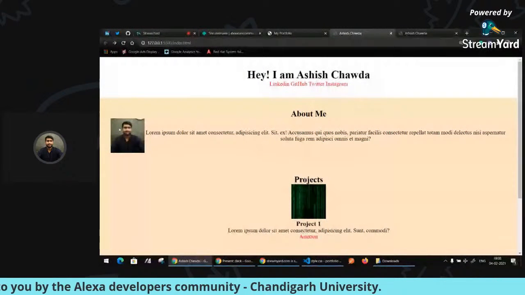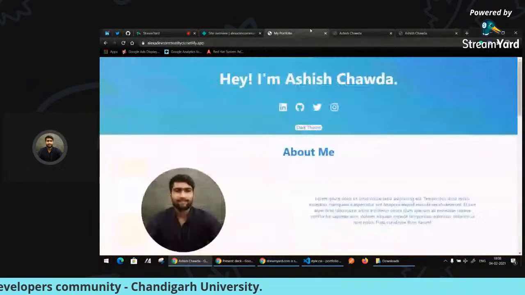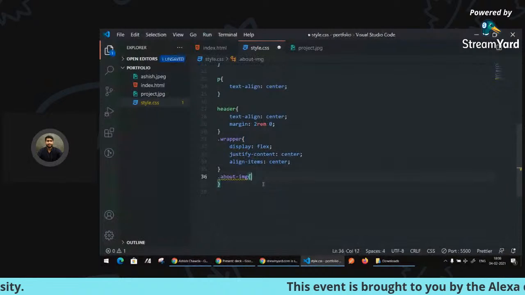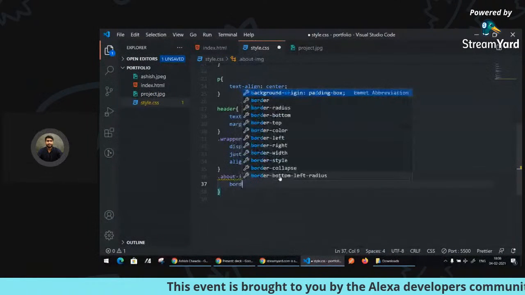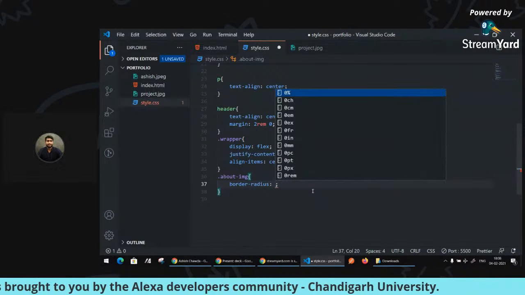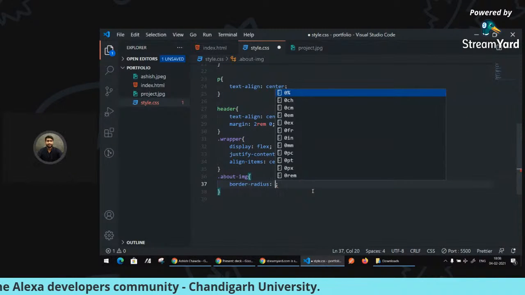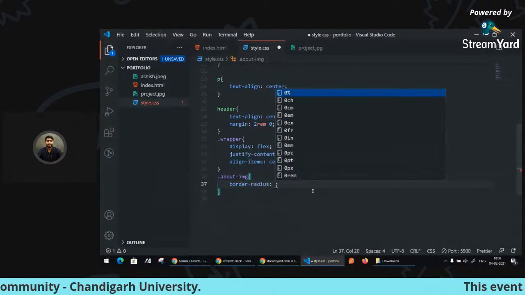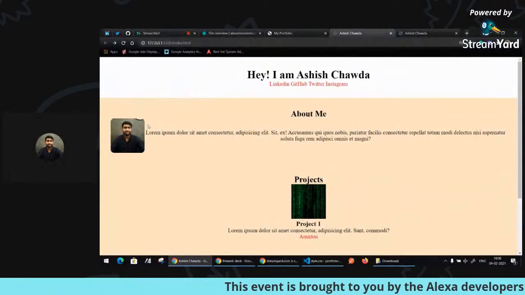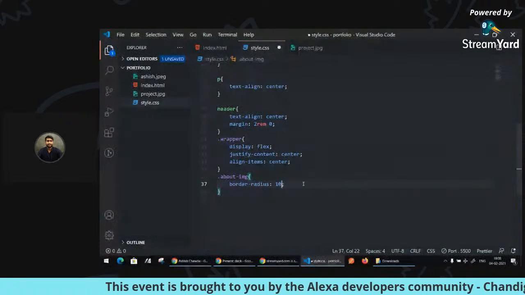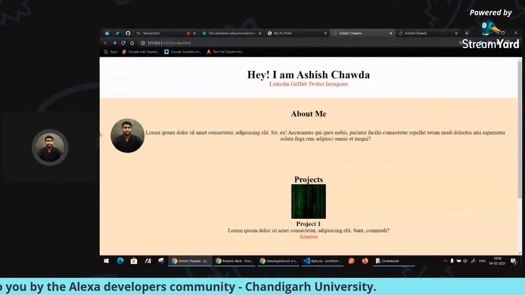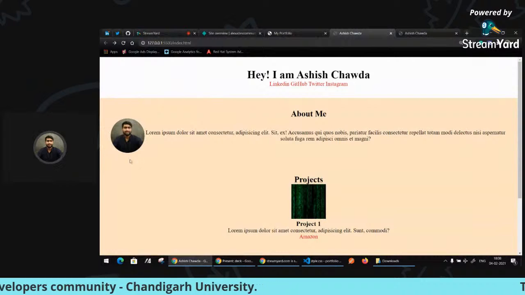And the image doesn't even look good yet. It was originally circle in the main website. So let us do that also. So in the about image part, let us create border radius. This property rounds the edges of the media or anything what you want. For example, let me put here 10 px. As you can see, the edges are rounded here. Whenever you put 50% here, the thing becomes circle. As you can see, whenever I put border radius equal to 50%, this thing became circular here.